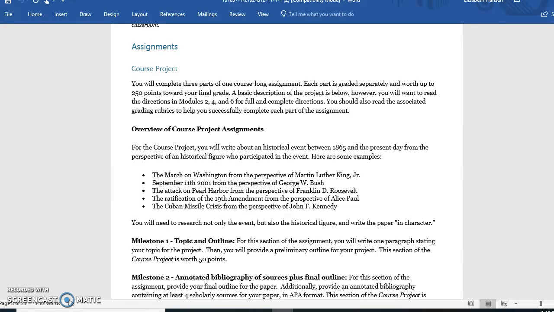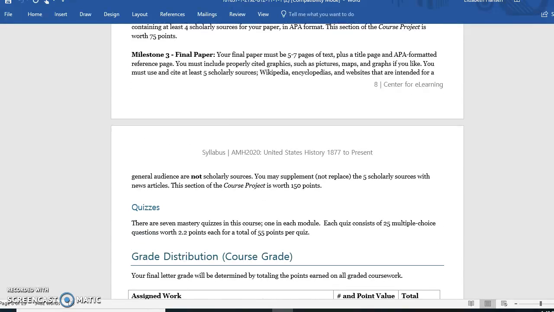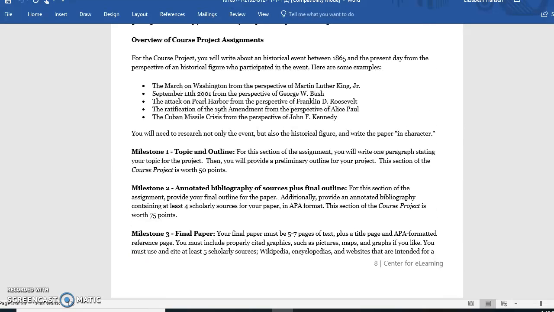So in the first milestone, and again, the calendar of events will tell you when each milestone is due, you need to come up with a topic and an outline. And once we get closer to that, I will break out for you exactly what the outline should look like. The second milestone is an annotated bibliography. Annotated bibliographies basically list references that you've found that you're going to use, and then you analyze those references. So again, once we get closer to that milestone, I'll be posting examples for you to follow.